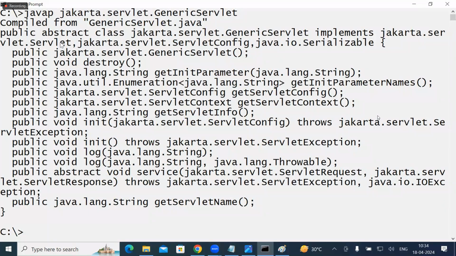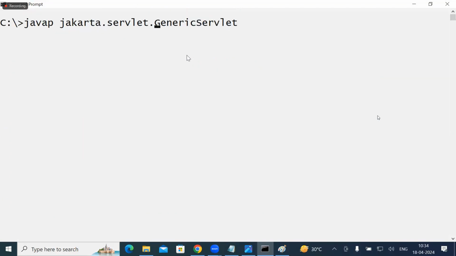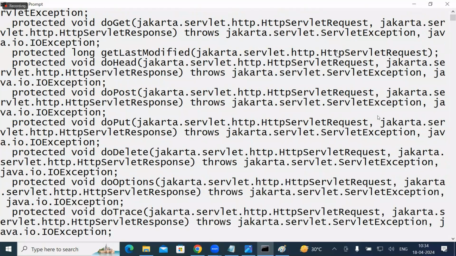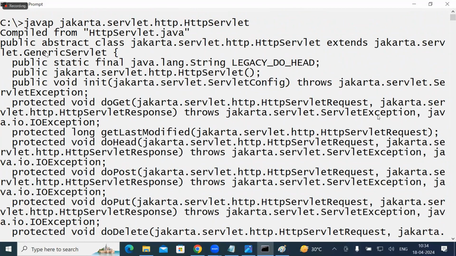Yes or no? Because you must know the parents also. Now, if you take the sub package HTTP servlet, this HTTP servlet extends from generic servlet. The same thing I drew. So this is the first thing you have to remember.